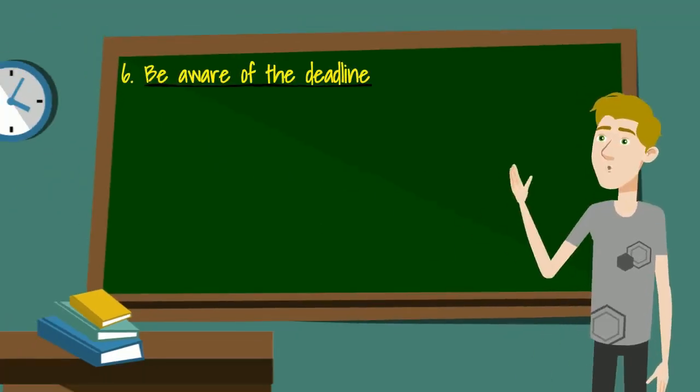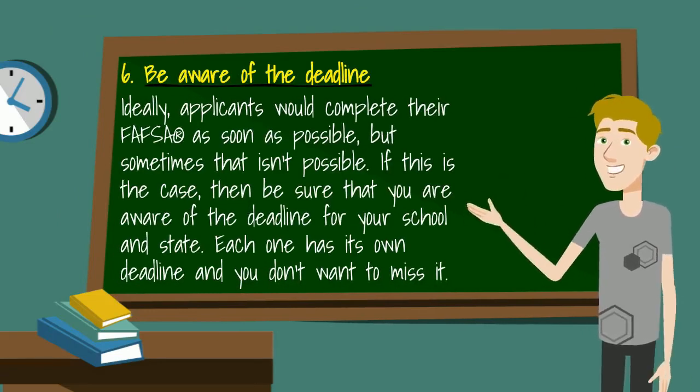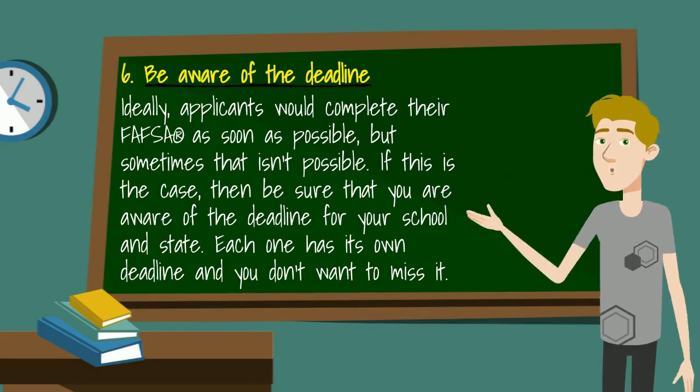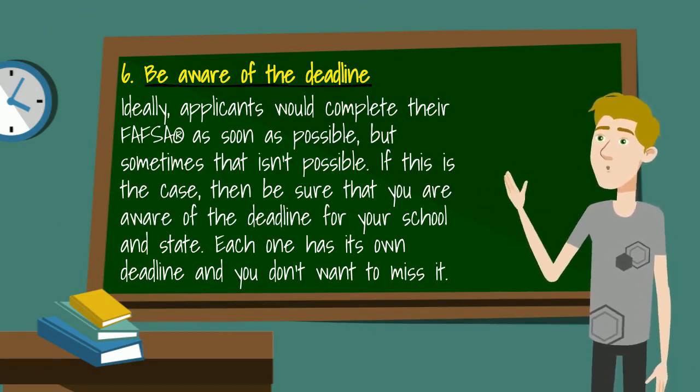Number 6. Be aware of the deadline. Ideally, applicants would complete their FAFSA as soon as possible, but sometimes that isn't possible. If this is the case, then be sure that you are aware of the deadline for your school and state. Each one has its own deadline, and you don't want to miss it.